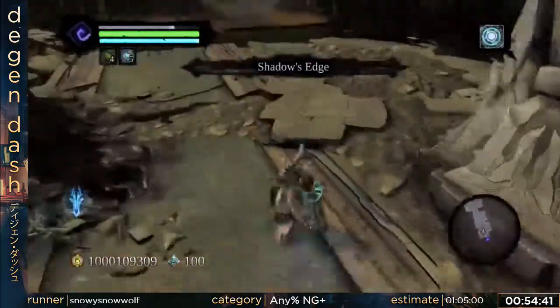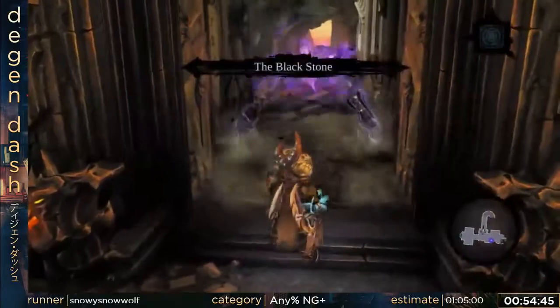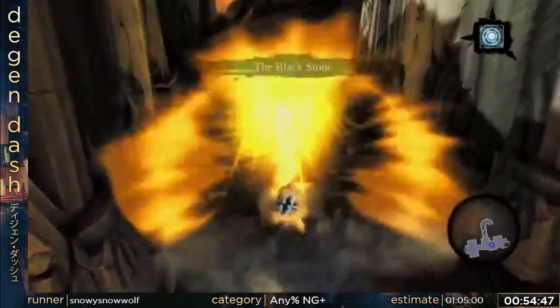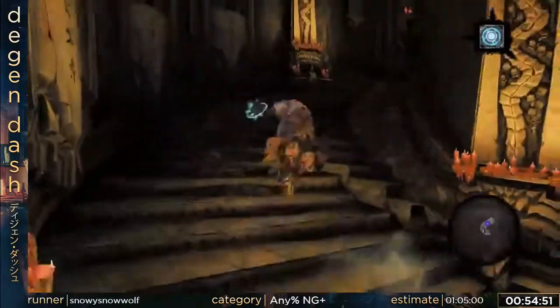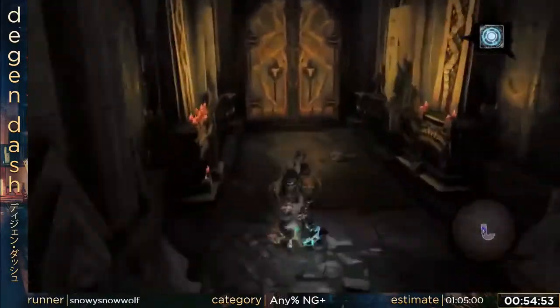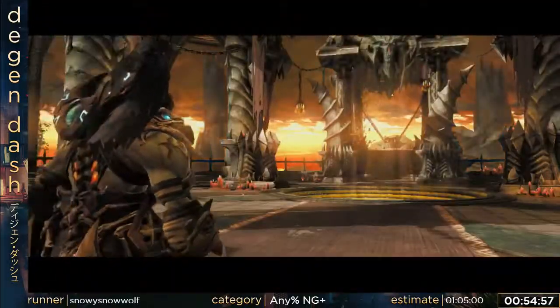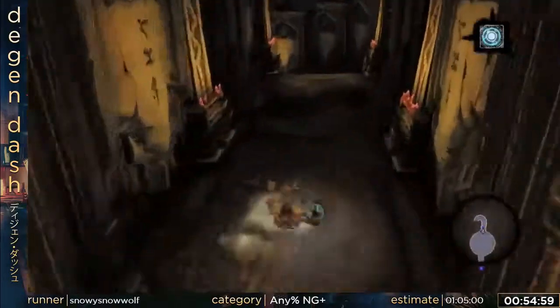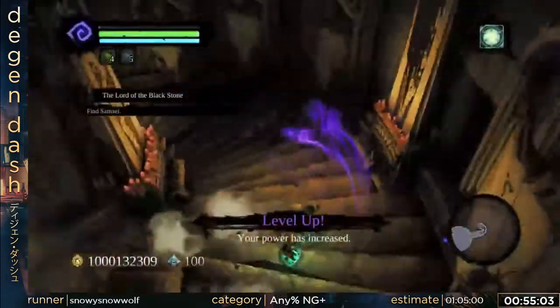And we're going to go talk to Hot Mama Lilith. That we will sadly skip. We're skipping the demon booty. And off we go to defeat Samael.